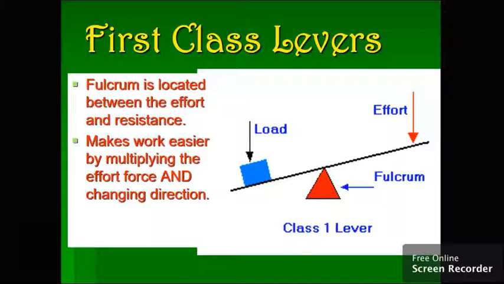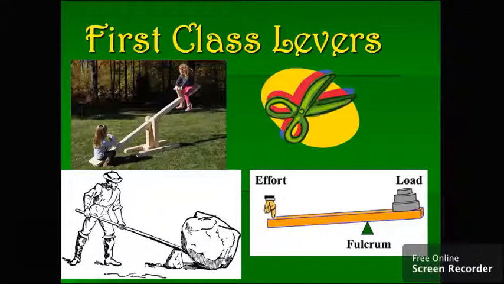So that makes the work easier by multiplying the force and changing the direction, because if you push down, then the load goes up. And that's easily seen in that classic picture of the two girls on the seesaw. Those girls are about the same size, but in the picture below, there's the guy trying to move a boulder, and that boulder is much bigger and heavier than he is. But because he's using the lever, and it's much longer on his side, he's able to push down and lift the rock. And if you look at the picture on the bottom right, that's illustrating that. With a long lever, you can move a very heavy load.